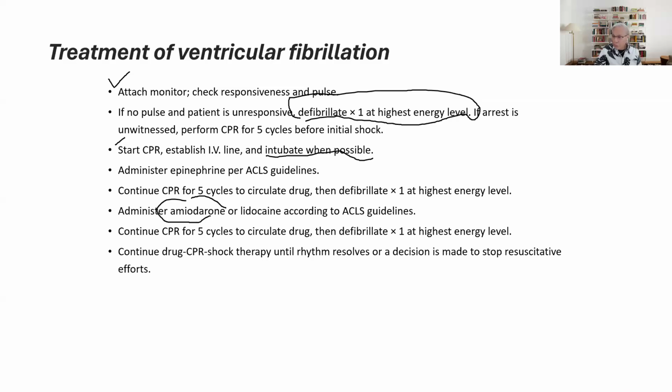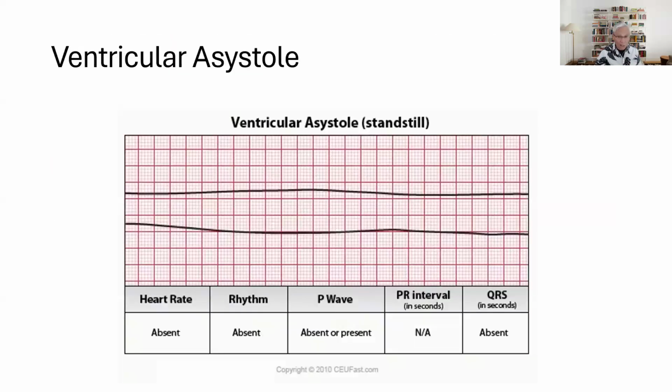The good thing about ventricular fibrillation is it is an easier cardiac arrest situation to deal with. Usually there's a greater percentage of these patients surviving compared to the next rhythm that we're going to talk about, and that is when there's nothing at all. That is what is known as asystole: a, meaning absence of, and systole meaning contraction. So the absence of contraction, or asystole, also known as ventricular standstill. This is the most difficult arrhythmia to interpret, right? Because it's a straight line.